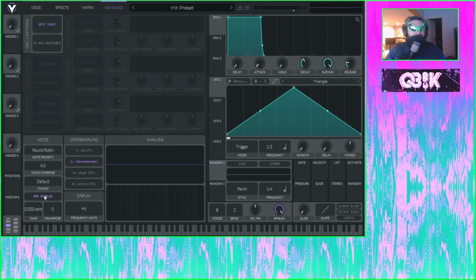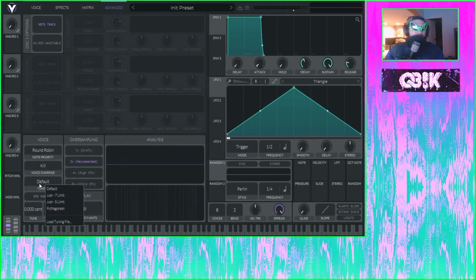I think it stands for MIDI polyphonic expression. I don't really completely understand what that means, but I guess it has to do with certain special MIDI keyboards, such as Roli's Seaboard, things that have a lot more expression types beyond just clicking a note. So that's out of my realm, but if you have a MIDI keyboard that uses anything like that, I guess that's the setting for you.